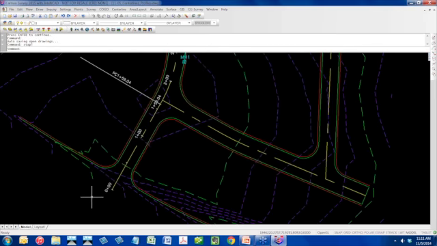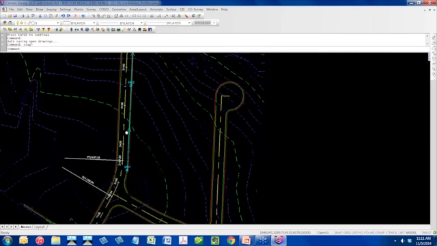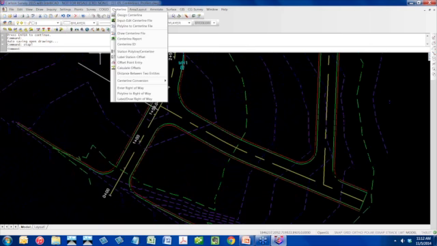All right, so I've got my stationing. I may like it and I may not. But we've got the stationing in here. Now let's go in and look at how to edit that centerline file. Maybe we've already created the centerline. Maybe now we accidentally realize that the stationing's wrong. We needed or should have started that beginning at 1,000 instead of 0.